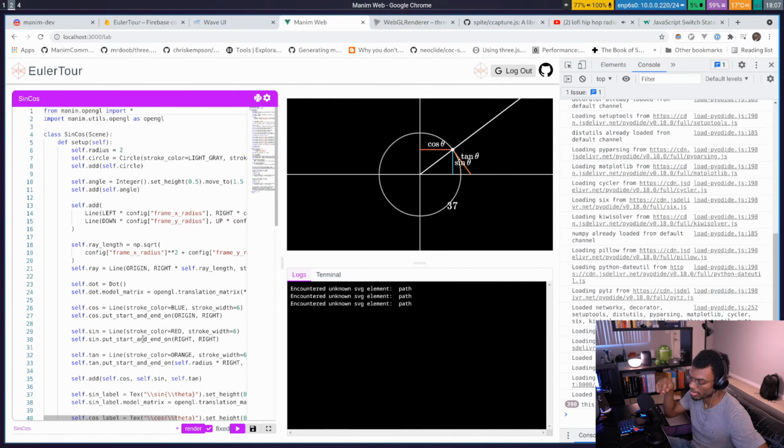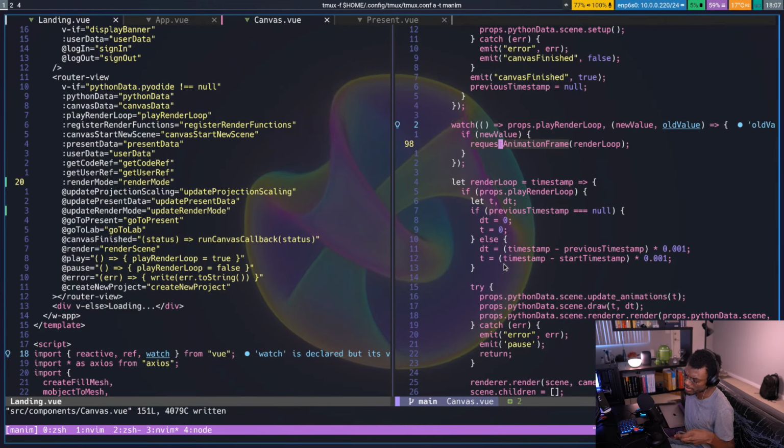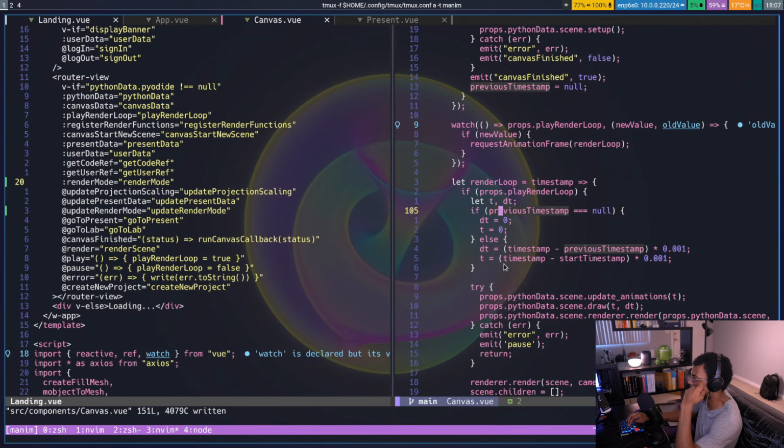So should it do this request animation frame? I don't wanna block the main thread if I don't have to, but I might have to. I think I'll actually have to. Well, maybe not. Maybe I could do like request animation frame this. But the DT, I could just always have the DT be fixed.